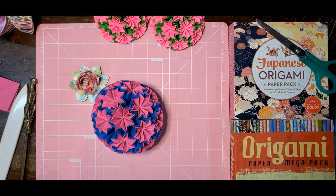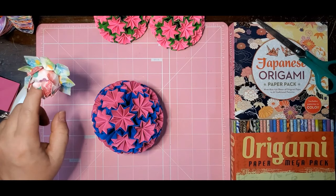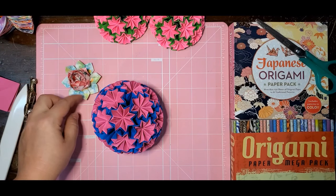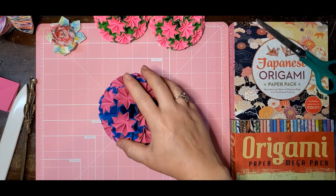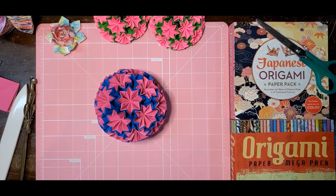I may do the lotus flower next. You can do this in multiple sizes. This is one of my tinier versions that I've done before, but you can make them a little bit bigger and then put a little tea light in them if you wanted to. So that's a cute idea. I might do that on the next origami video, but here is the 3D ball Kusudama origami.